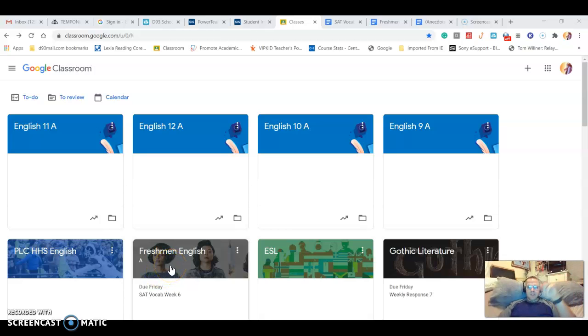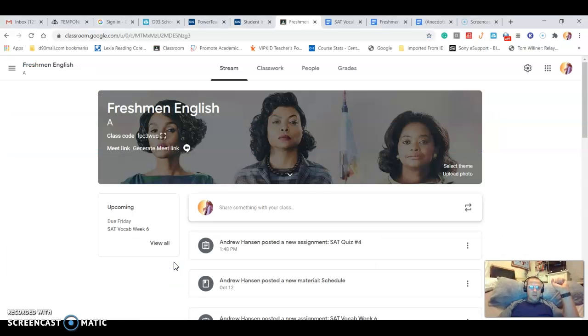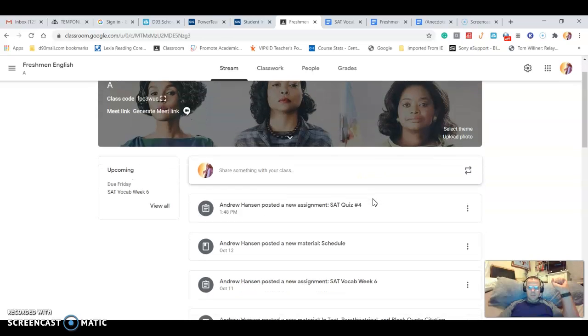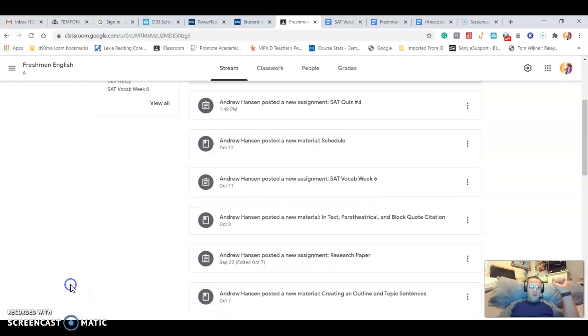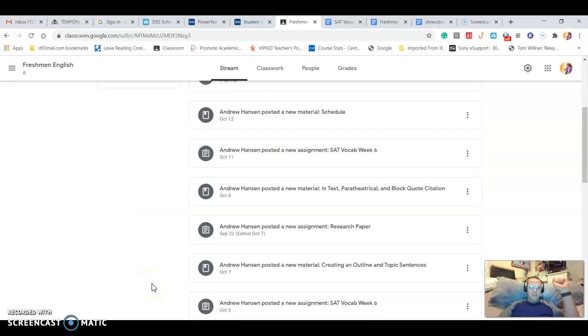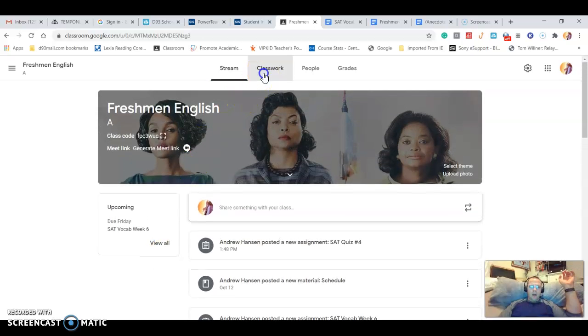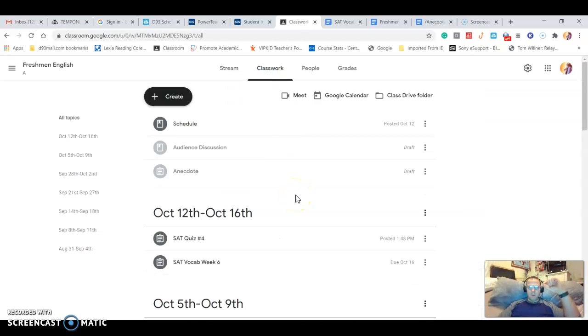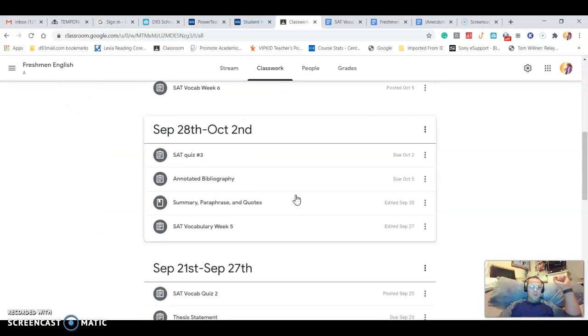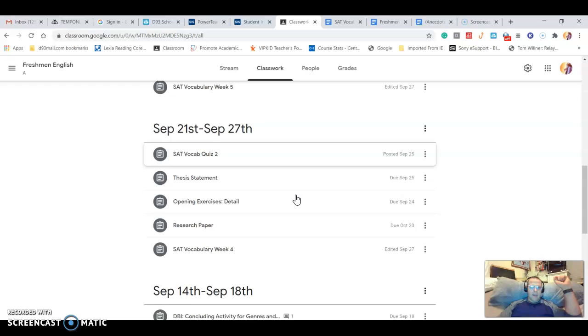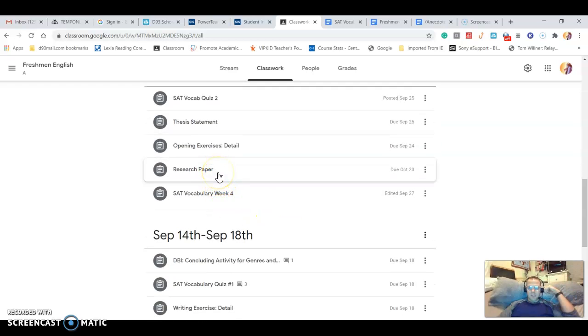Okay, for mine, let me talk about two assignment types that students are doing. I'm going to be careful not to click on certain things to protect my students' privacy. Here I have what's called the stream, where assignments are posted and come up as they're done. I would recommend that people look at Classwork, and your view will be a little different than mine. As you go through this, you can see each week what we're doing in class. Our major assignment this trimester is the research paper, and we're about halfway through it, and it's taken a little over a month.